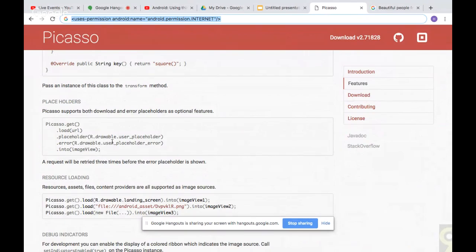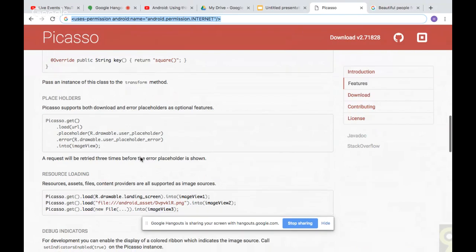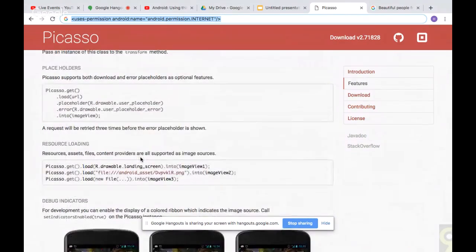What we have right now in our app will stay blank. So you can also add that here. There's also an error image Picasso is going to show when it's unable to get the image for some reason. Maybe there was an error because the image is not really available at the URL. So that's another one.